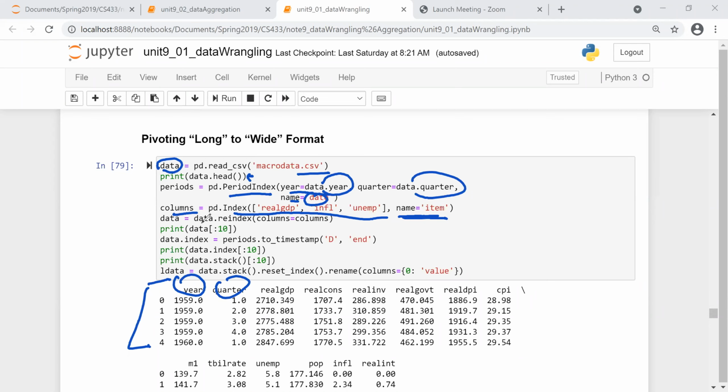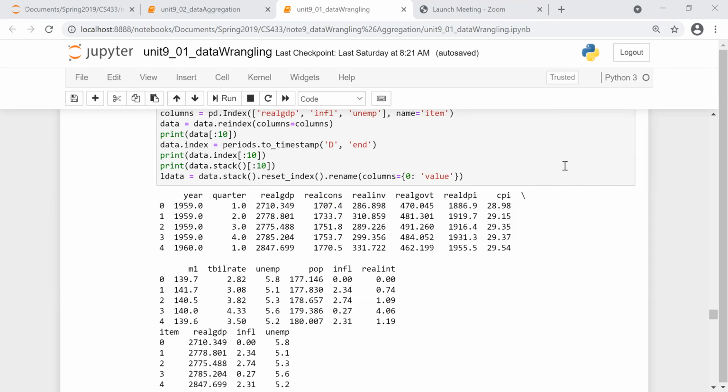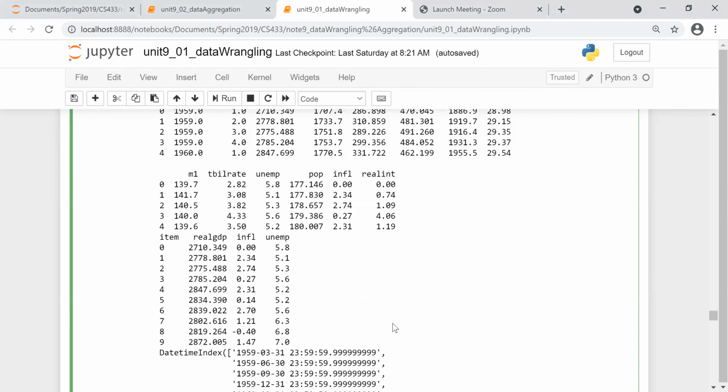And then you said, okay, I'm going to do reindex. So I'm just going to pick out those three columns. And then you want to see the data, is it? First I want to see the data.